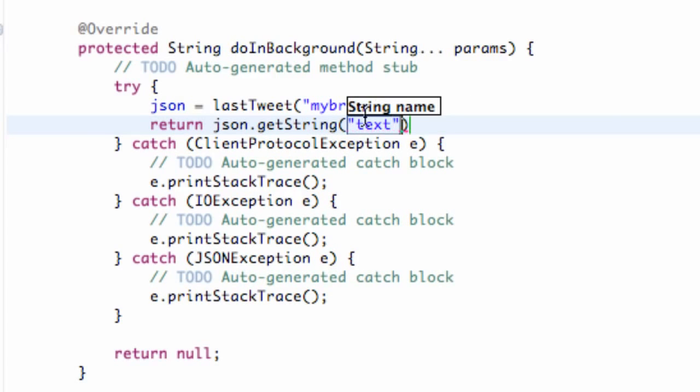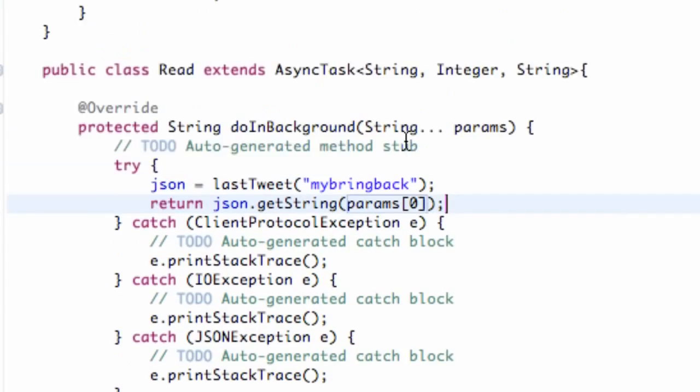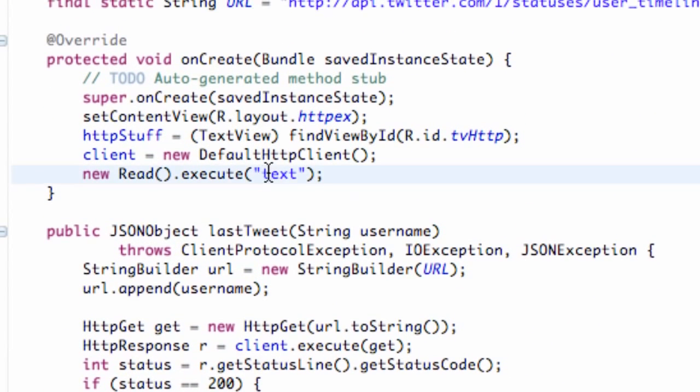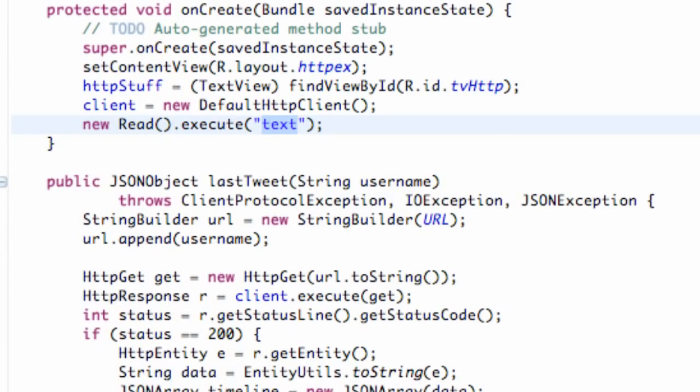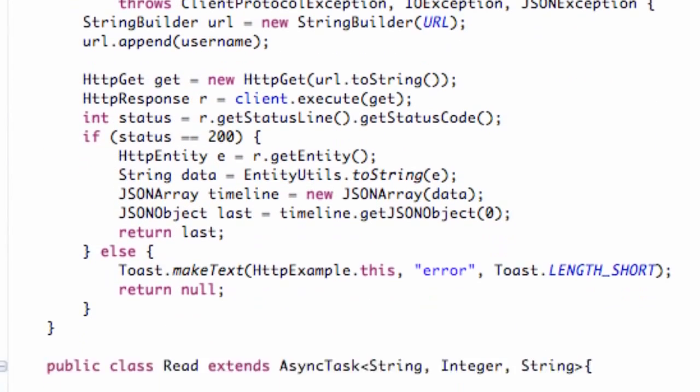But again, we're passing in some information when we call this run, which is our params. So we just say params, and refer to position 0, and finish off our statement. Now it's going to look for params at position 0. When we call our method, that would be our text. It's pretty much the same thing; you could have just put text down there as well. But now it's going to return this.